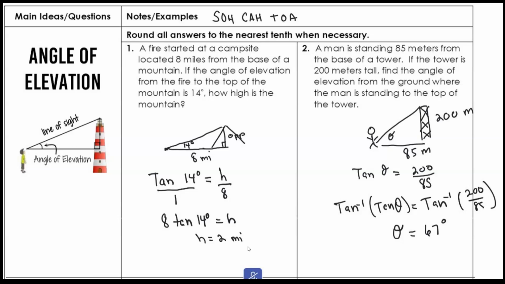I'm assuming that you paused the video. So what you're going to write, and I hope you did this, is tangent of 14 degrees is equal to the opposite measurement, which is the height of the mountain, over the base, which is how many miles it is from the base of the mountain. So it's 8 miles, right? So now to figure out the answer for the height, think about what are the steps that you need to solve this problem. So I'm going to go ahead and pause the video right now.